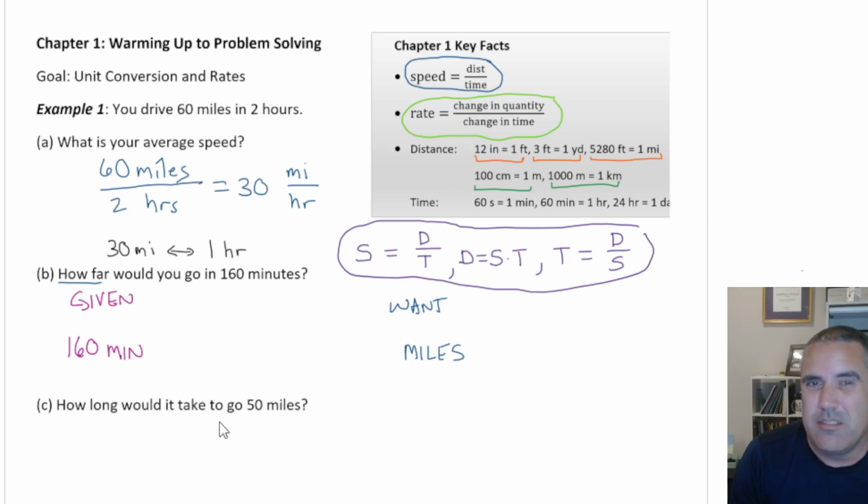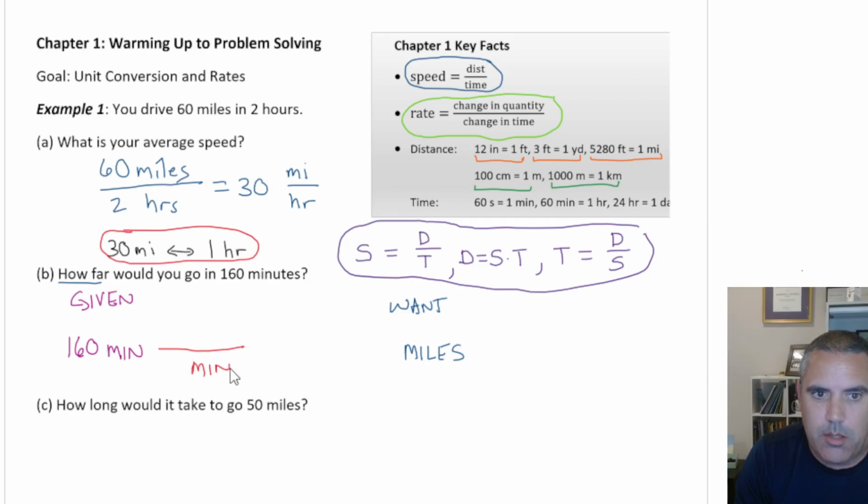Notice I can talk and still just do it. I want to go from the time they gave me to miles. It's a conversion. Now, the thing I do know is I'm going 30 miles per hour, so I have a way to go from hours to miles, but I need to get rid of this minute. So to me, it just lays out nicely this way where I don't have to think in terms of formulas. It's okay to use the formulas too, but I'm trying to be sort of practical in what I think will help you. So I have a way to get from minutes to hours. I think of it as multiplying by 1 in a clever way. And I have a way to get from hours to miles. Now this is the rate part. 1 hour is 30 miles.